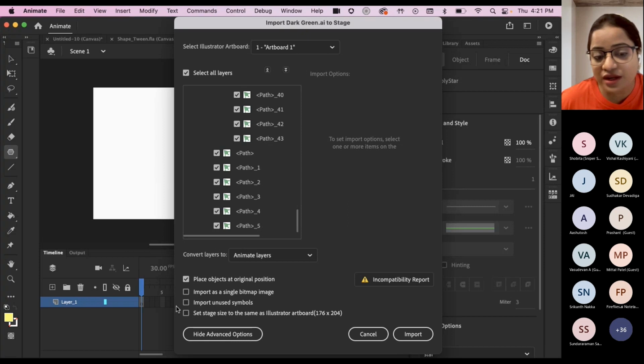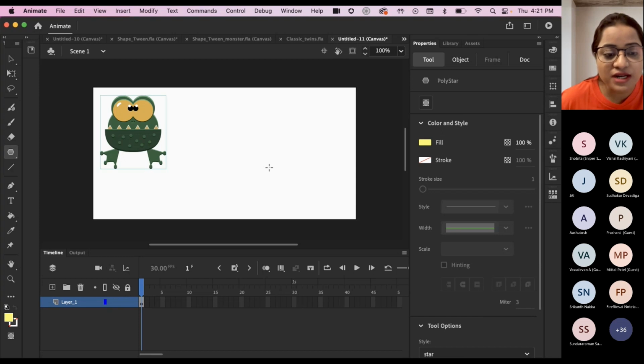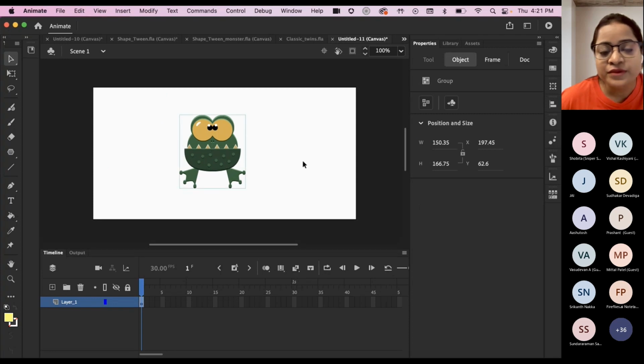Here I can decide whether I want to retain all the individual parts of this specific character or import it as a single bitmap image. This way, maybe I want to bring in all his parts, right? So here all his parts are there. And now I have this person, but I want to create some kind of animation where this guy has multiple copies and is moving to different places. Now I have this specific object as an image, as artwork, but to make sure I get more controls, we need to convert it into a symbol format.